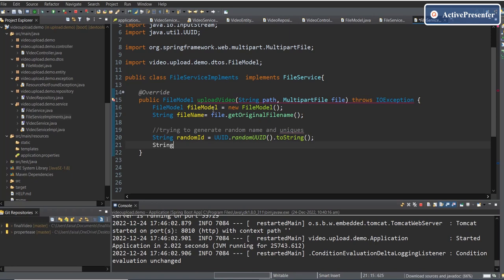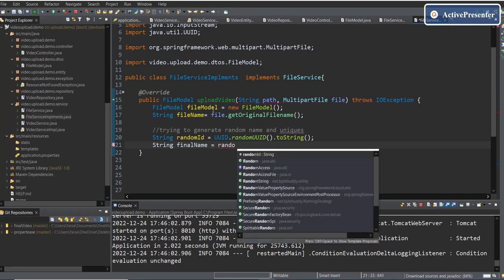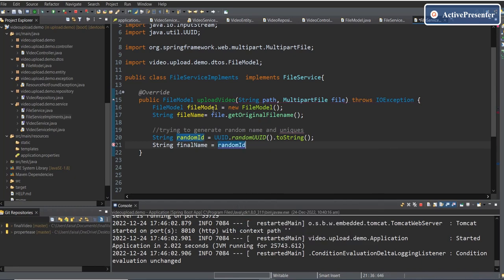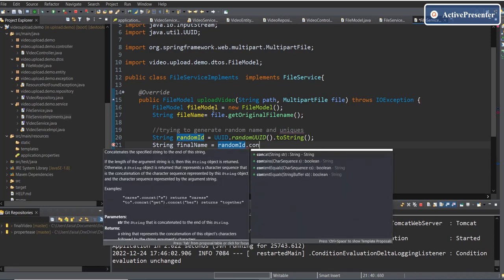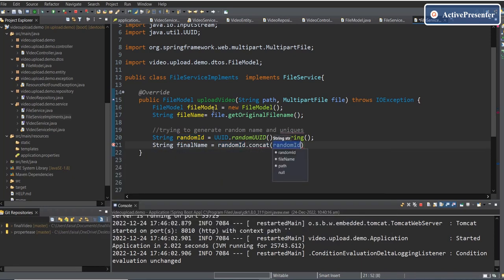I will give the final name as random ID, dot, I will concatenate the string. It means it will find some substring and then dot and dot mp4, because I want to save every file as mp4 only.